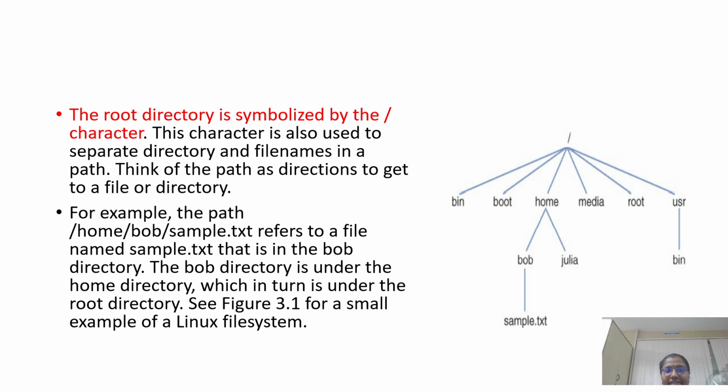Think of a path as directions to get to a file or directory. Suppose I am here in the path slash home slash bob. Under the root, under the home directory, under the bob directory, this sample.txt file is located. This is how files are organized under Linux. Everything will be under one directory, that is your root directory.